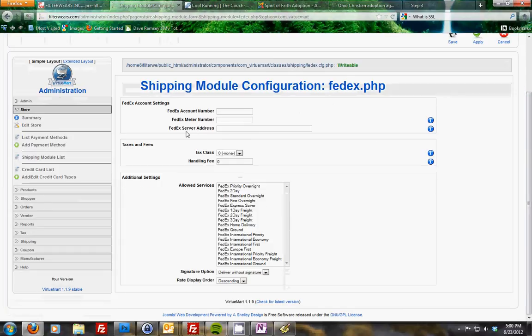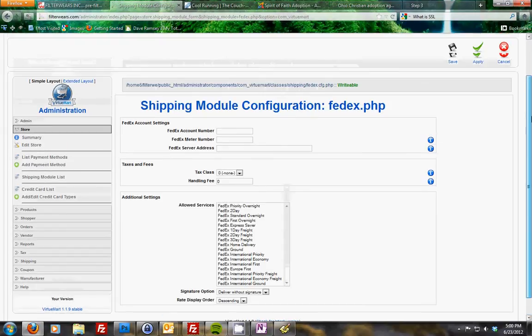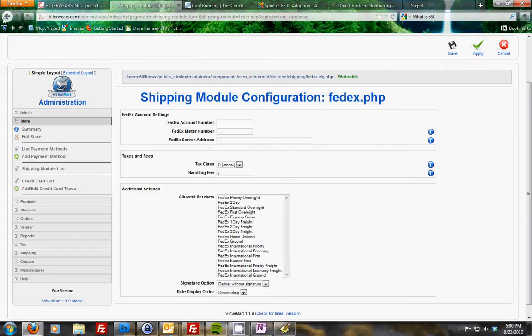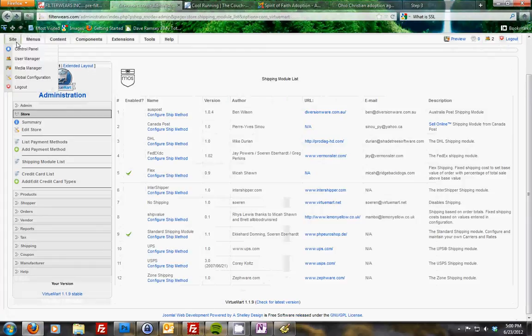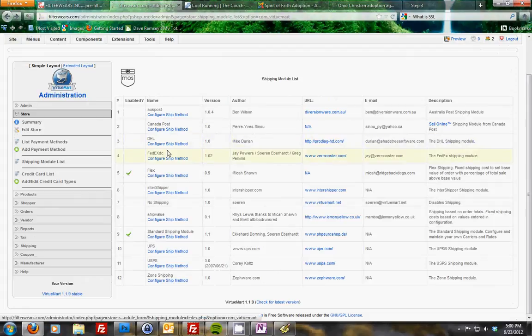These automatic shippers, FedEx, USPS, UPS, DHL, depend on the size and the weight of your products. So if none of the products in your product list that we looked at in an earlier video have any weights or sizes applied to them, then these automatic shipping modules will not work correctly. They'll create pricing, but it may not be actually enough to cover shipping, and it could be just minimum pricing that they're applying, and it may not actually be very good.